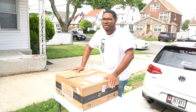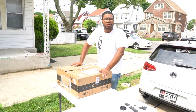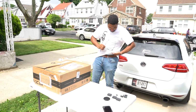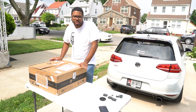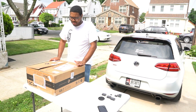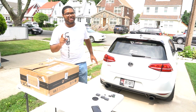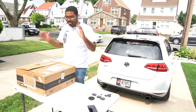As you guys know, when I went to the auto show of 2017, I first saw the new 2018 Golf R debut. Yeah, it's a bug on my glasses. Back at that auto show, the New York City International Auto Show, I noticed the Golf R taillights, and I automatically fell in love with them. So I was eager to know when they were going to get them. I always liked the Euro taillights on my car, and I wasn't going to change it. But when I saw they did the refresh for 2018, I was like, my God, those look good. So it took me a little while to get them.